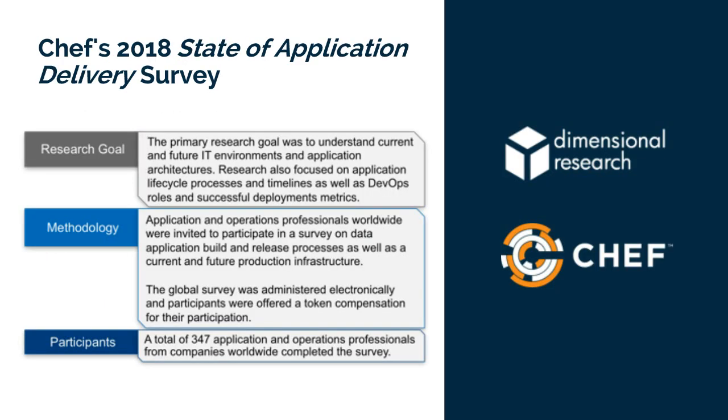Okay, the survey. So as I mentioned, we recently conducted a survey in partnership with Dimensional Research to delve into application delivery a bit. The goal of this survey was to understand shifts in architectures, understand where people are focused as they navigate these shifts. Overall, we had about 350 application and operations professionals who took the survey, and we plan to release this survey in full in June. But today, we'll give you a little bit of a preview, share some of the data with you, give us some good context for what we want to talk about around Habitat.